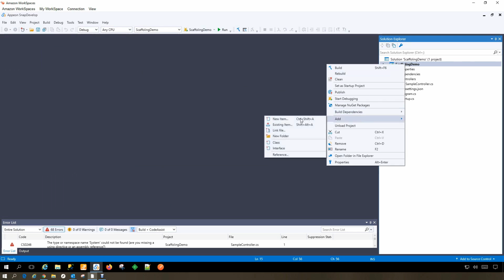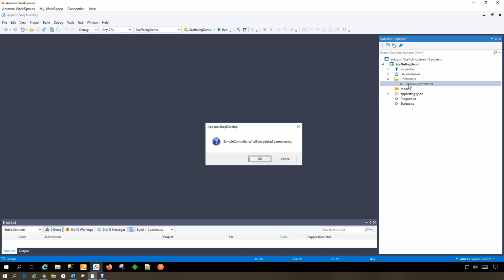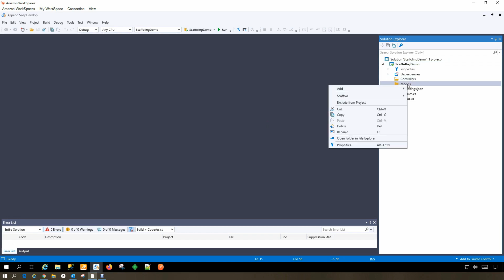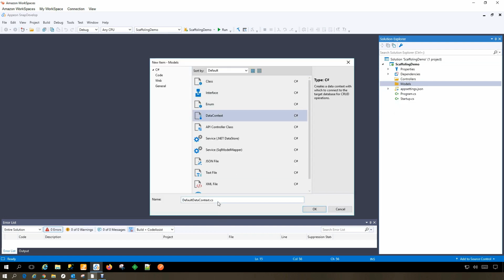So I'm going to say add new folder, and I'll call it models. And I'm going to go ahead and delete that sample controller. I don't really want it. Now on my models folder, I'm going to say add new item, data context, and call it demo data context.